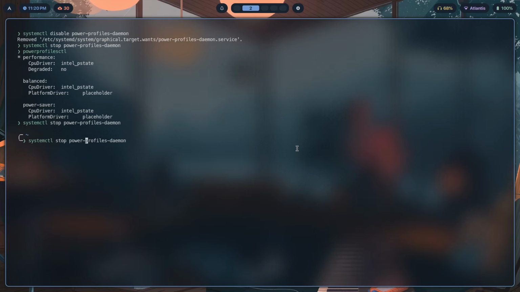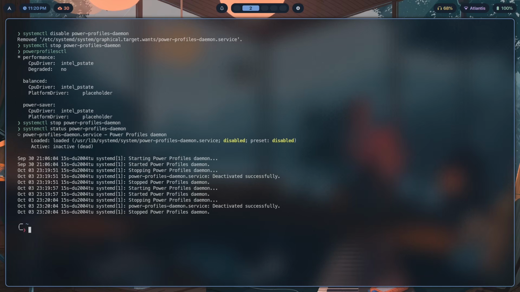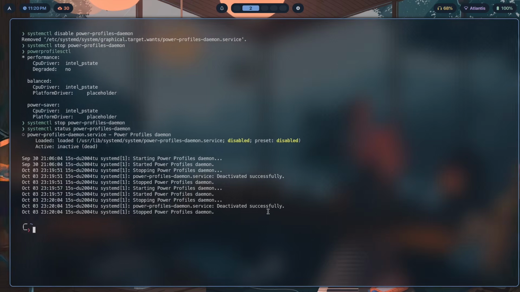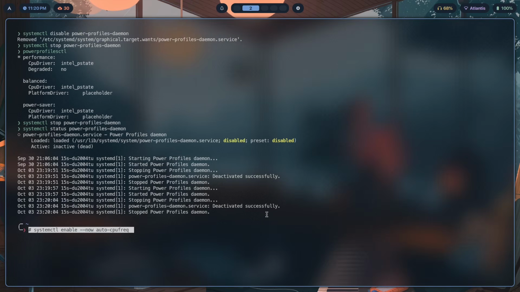So if we run systemctl status power-profiles-daemon, it should say disabled, and as you can see, it's not active. Stopped Power Profiles Daemon, deactivated successfully, so we're good. Great. Now, all we have to do is run systemctl enable --now auto-cpufreq.